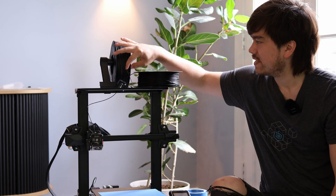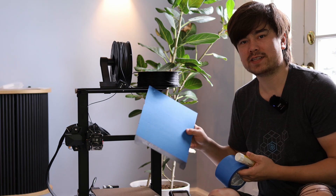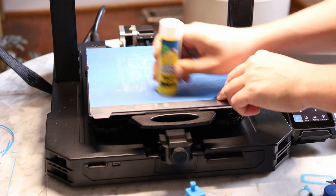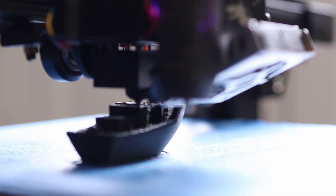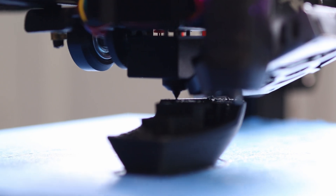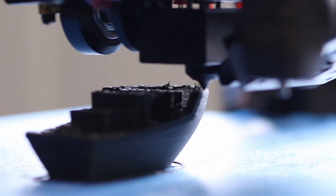Next up I'm going to be testing out some carbon fiber filament. This prints at 260 degrees Celsius, which is at the upper limits of what you could do on a regular Ender 3 S1. I'm going to be printing this on a steel sheet with some blue painters tape and glue stick for good adhesion. The main thing that wears the nozzle down is when it drags across the top of a model on the same layer, so if you enable a z-hop it basically picks the nozzle up a little bit, moves it over the top, and then puts it back down — this will help reduce nozzle wear when printing carbon fiber nylon.